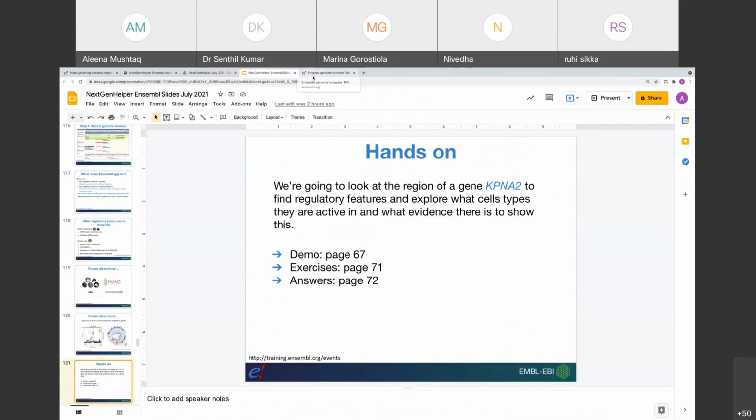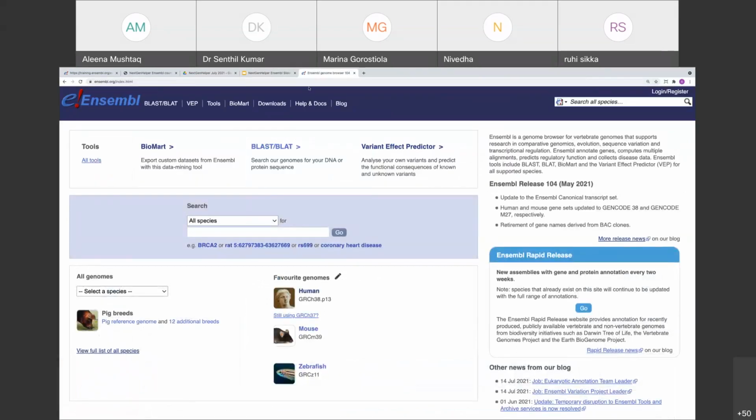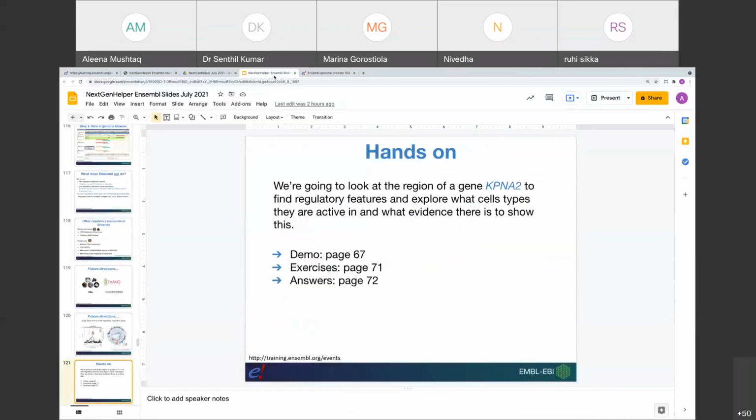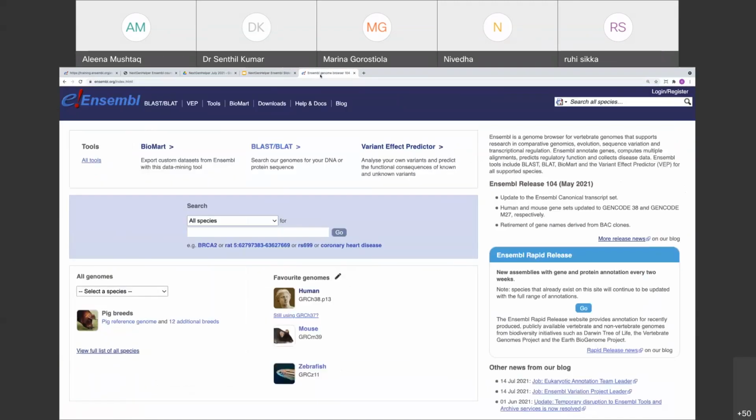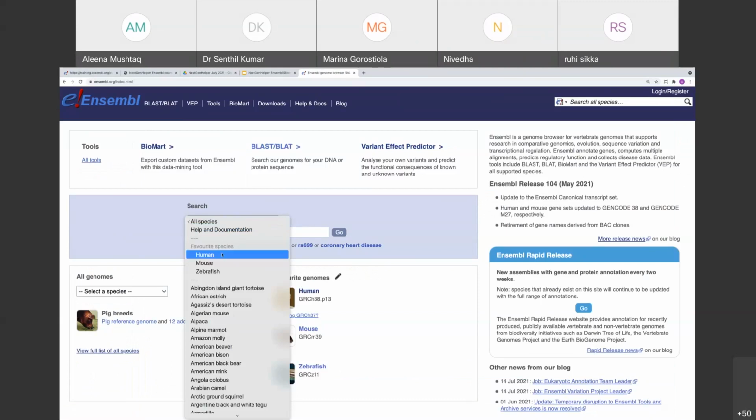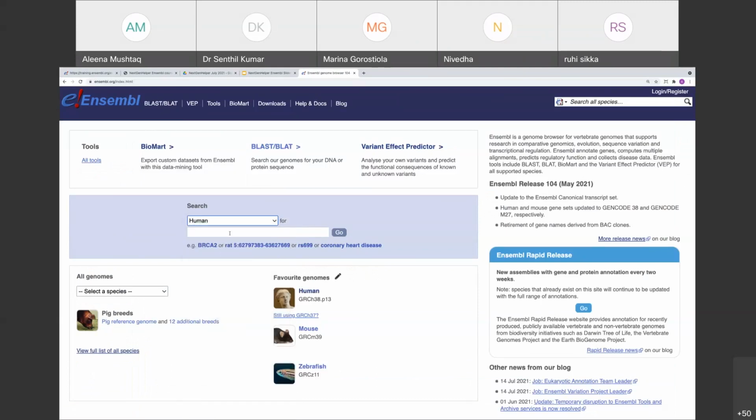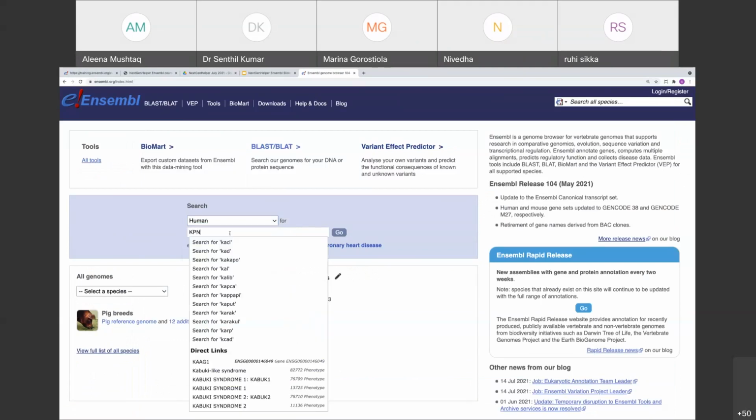So let's go to the Ensembl homepage, and we're looking for the KPNA2 gene in human. I'm going to first select my species of interest, and now I'm going to type my gene of interest.